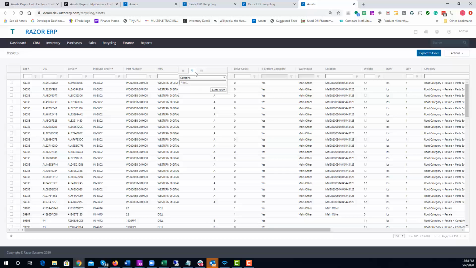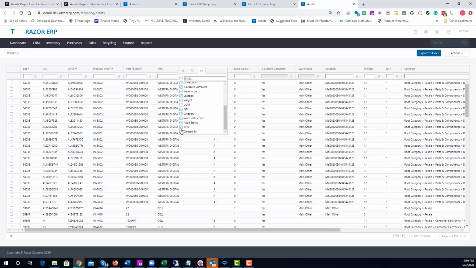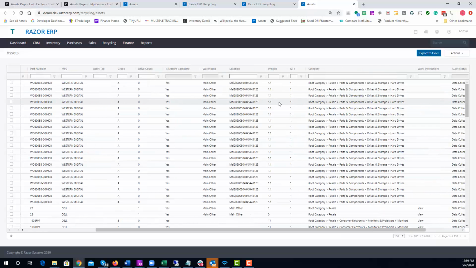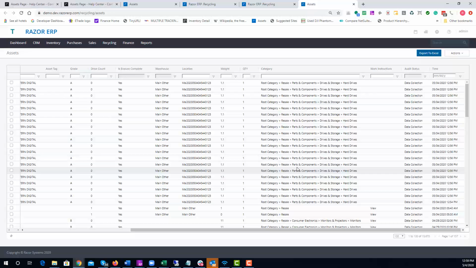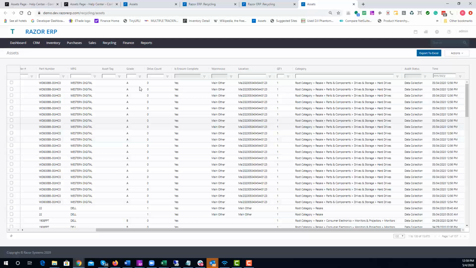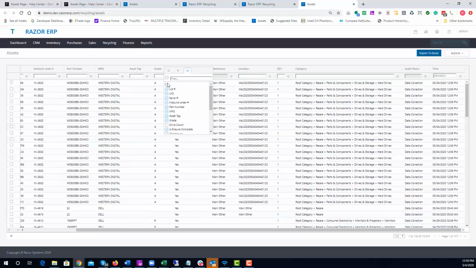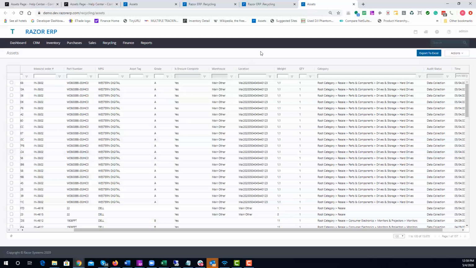Now you could have filter options here, and you also have the ability to disable and remove some of the columns. So instead of dragging it out of the view here, you do have the ability to go through and say, okay, we don't need unit of measure, we don't need created by, and that's how you can remove those columns. But I find it easier when you're looking at it just to grab an item, move it out, and if you ever need to pull them back, you would go to the menu settings and you would then have the ability to turn them back on. So if we needed weight again, we'd select it, and that'd be that.